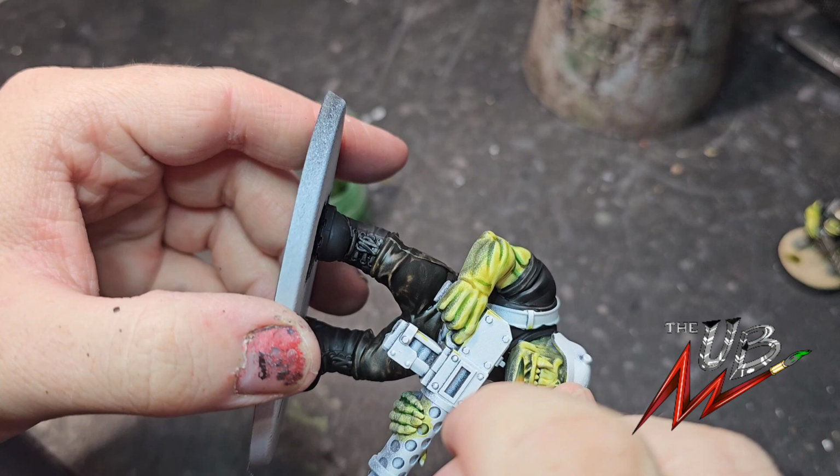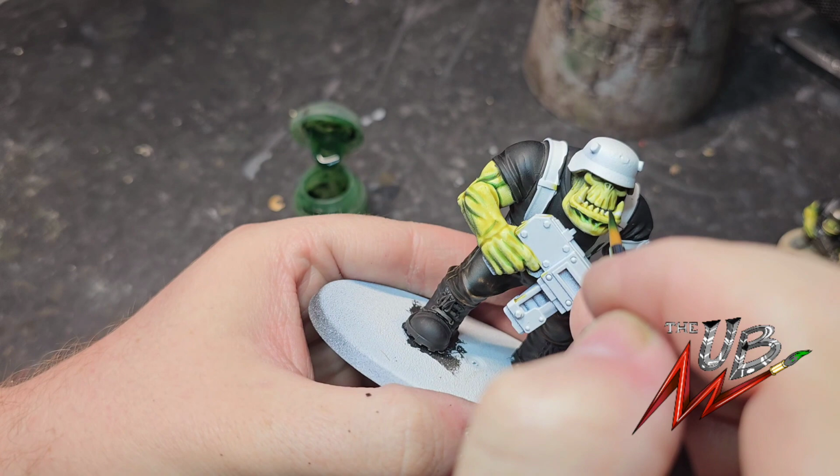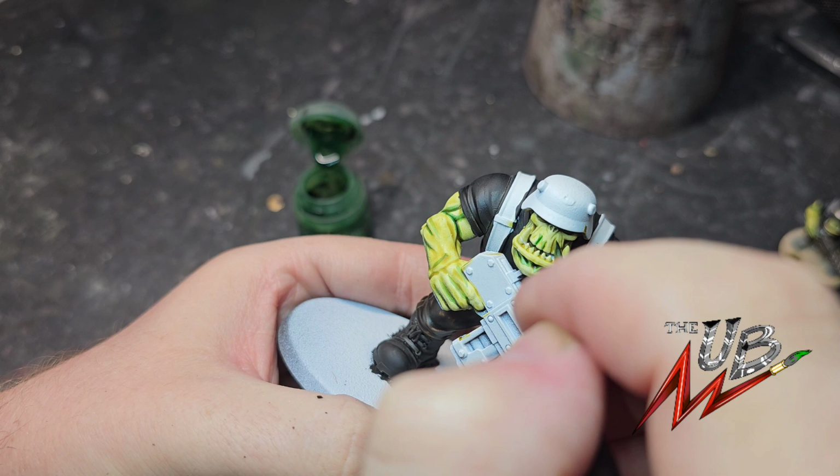And again, orc faces and the features of the face are so, so much fun to paint. And applying this green shade to it really does give it that more kind of menacing alien, vibrant greeny kind of hue of a green that makes it a lot more menacing and makes it instantly recognizable as a 40k orc. So again, we're just going to dot line this into the recesses of his face.